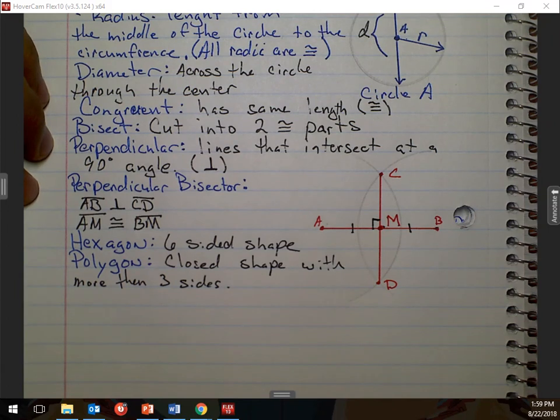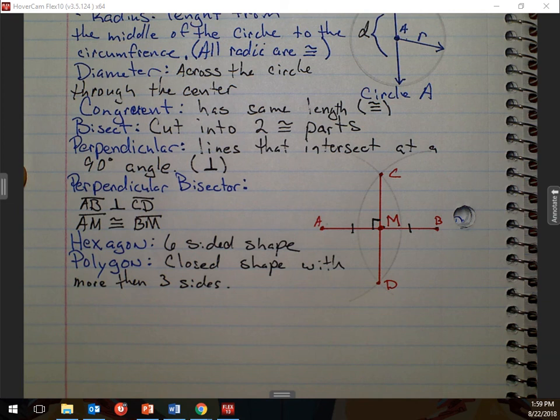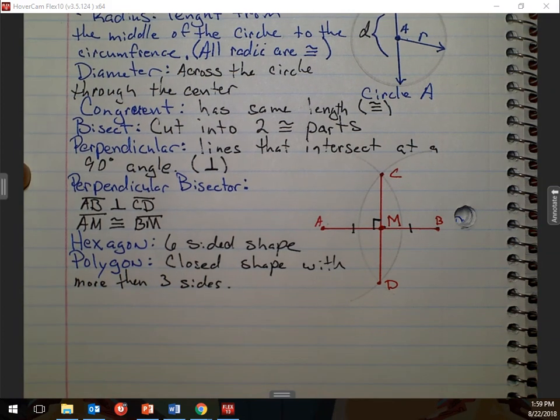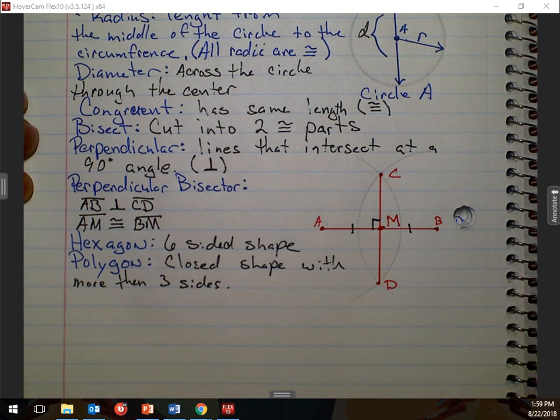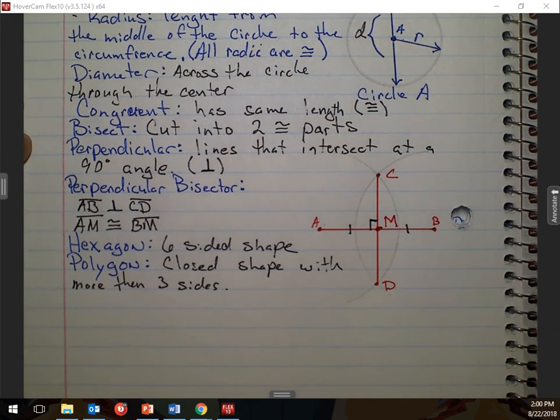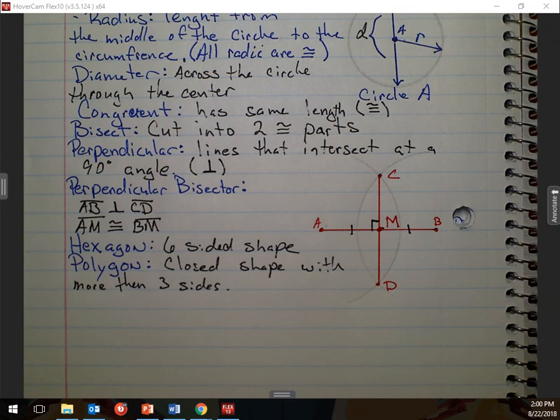Are we good? Say yes. Yes, sir. Okay. Now, that's our vocabulary for today. We're going to keep adding to this. So on pages 12 and 13, we're going to keep adding to the vocabulary. The more vocabulary we get, the more these 2 pages are going to get full. Okay? So now, for today, I'm going to have you do some lesson practice.